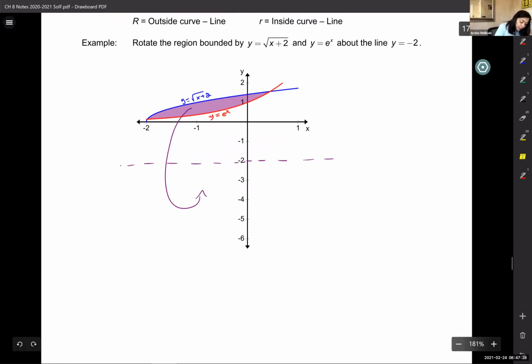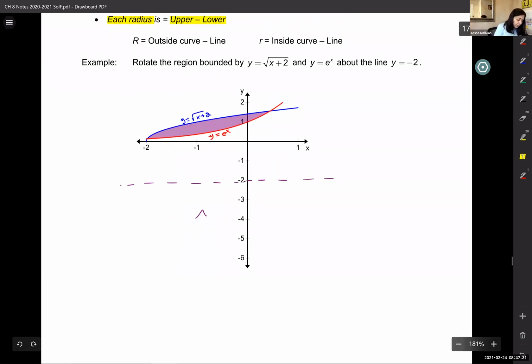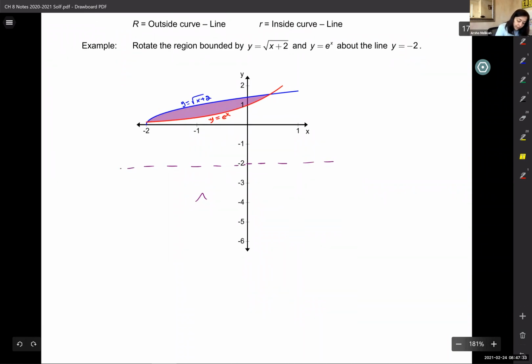Now I'm taking that region and revolving it around y equals -2. So what happens when I do that? I get something that's symmetric. I'm not really that good at drawing these, but I basically get something that looks like this. This is the shaded region, the mirror image of the one above, and there is an equal amount of empty space, because I'm taking this whole thing and revolving it around that.